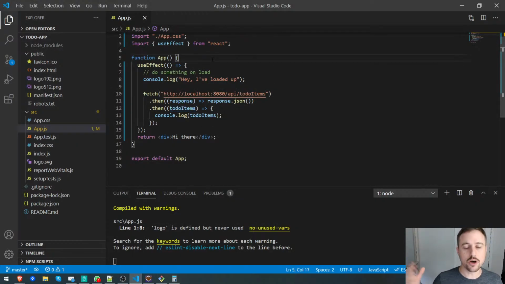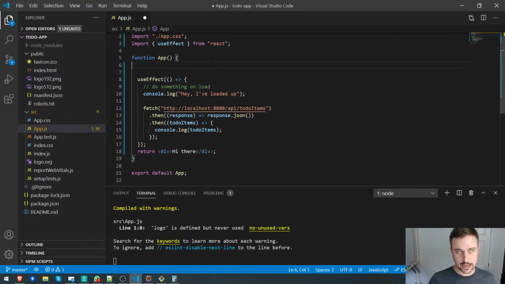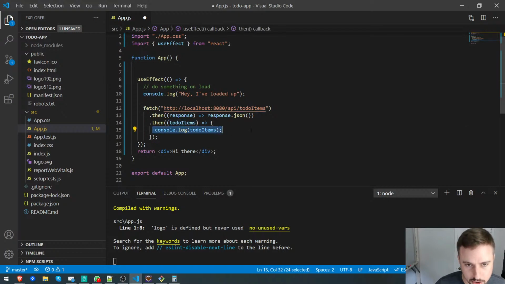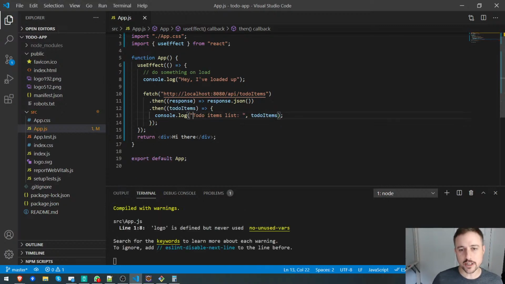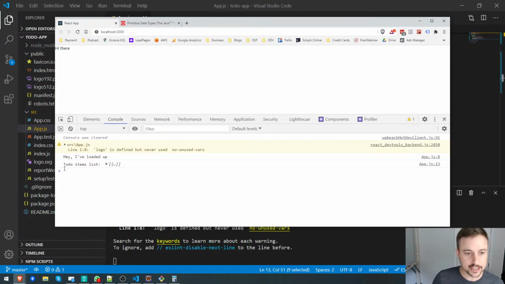So now let's get into more talk of React. I want to assign this right here, where we log it to the console. And by the way, I can do this. I can say "to-do items list", in double quotes, and do a comma. If you've ever done logging, this is a good little trick. You do the string first, a comma, and then the thing that you want to print out to the console. And in the console, it looks nicer. It says to-do items list, and then you can expand it and actually see the list.